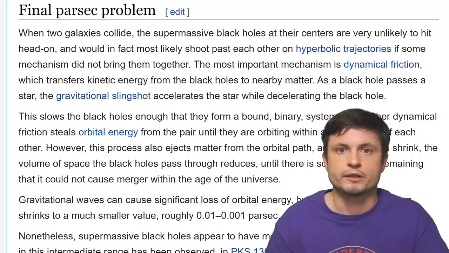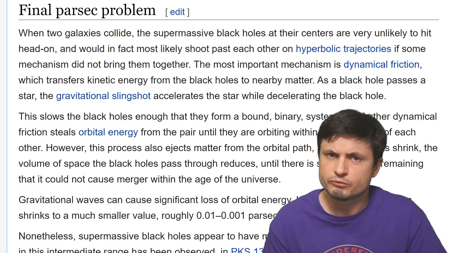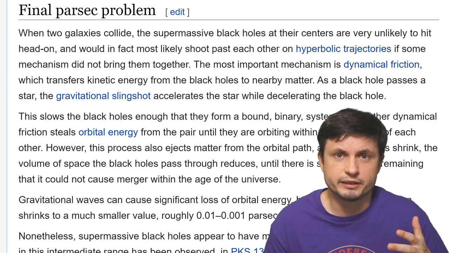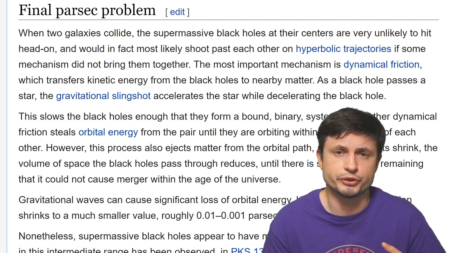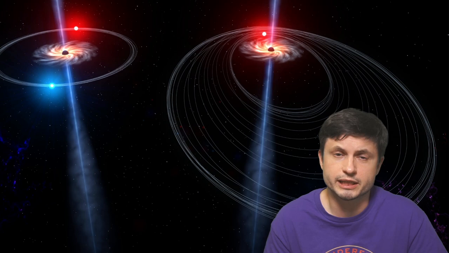Even today the scientists are still not entirely certain if supermassive black holes can actually collide. Today this is referred to as the final parsec problem and we've discussed this in one of the previous videos. It basically means that at some point the two supermassive black holes can actually get stuck around one another and never really come close to each other. And so theoretically for supermassive black holes to collide something extraordinary must happen. But clearly these observations from the study and also from the Andromeda galaxy suggest otherwise.